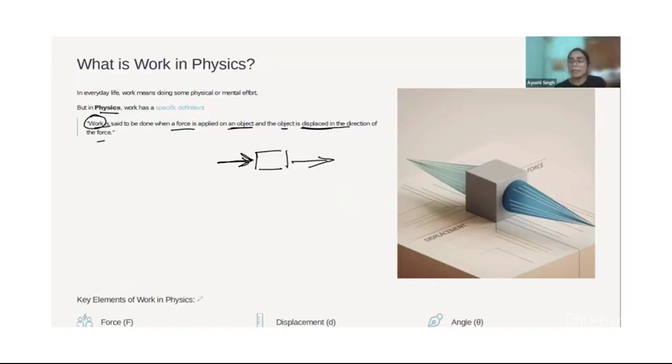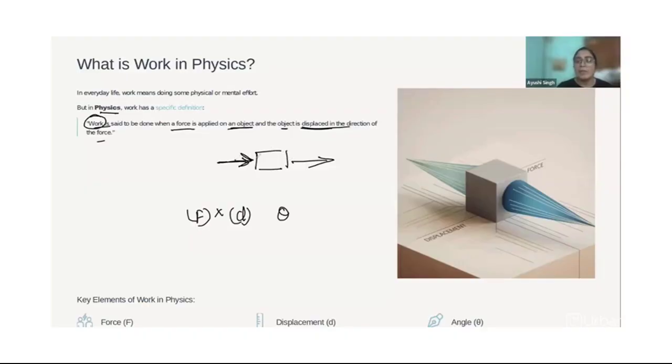Here in physics, firstly we need to know 2 to 3 things, which I'll tell you now. First is force. Force is represented by F, and force must be applied on the object, then only we can talk about work. Then there must be a displacement. So F into D, and also some angle. The angle here is theta. The angle between the force and the displacement actually matters, and I'll tell you why.